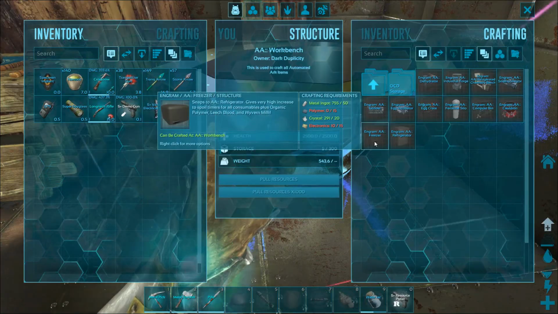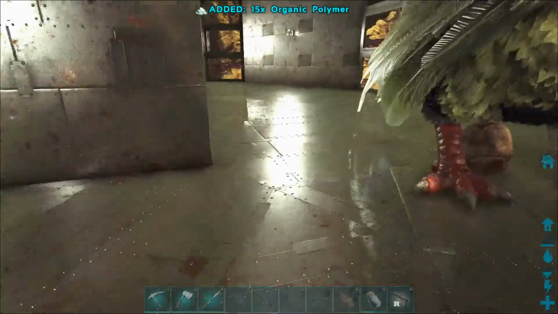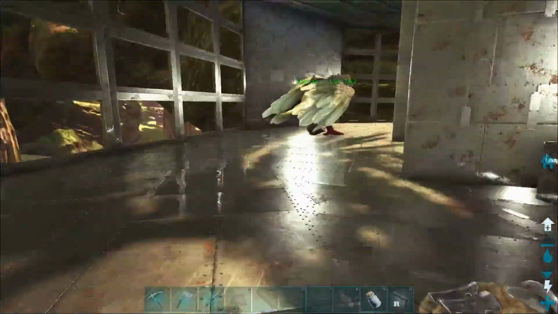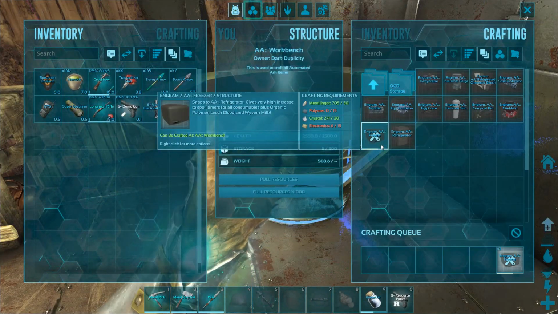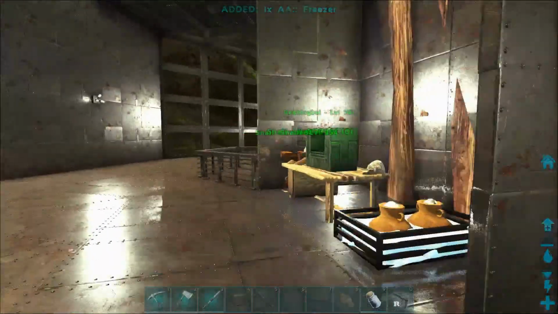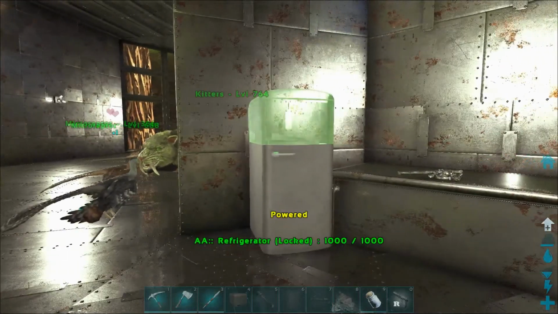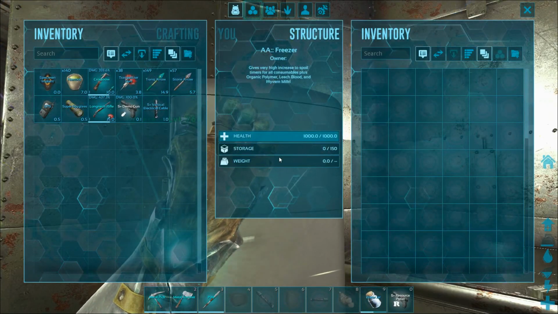Let's see, I only needed 5 more electronics. I need 15 polymer. That's 15 polymer. And 10 electronics. Grabbed 11. That'll be fine. I want to see like a comparison for the freezer. I'm sure this freezer just snaps to the top of it. Where are you? Would have been faster going around the other way, yet again. Yep, just goes right in the freezer. Now it looks like an old-timey refrigerator freezer combo. So this holds 150.